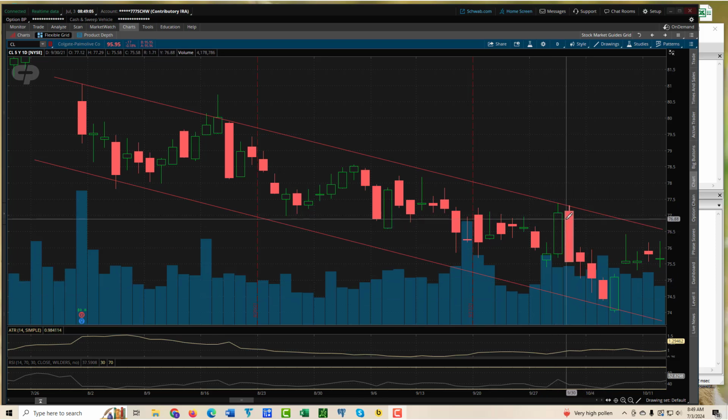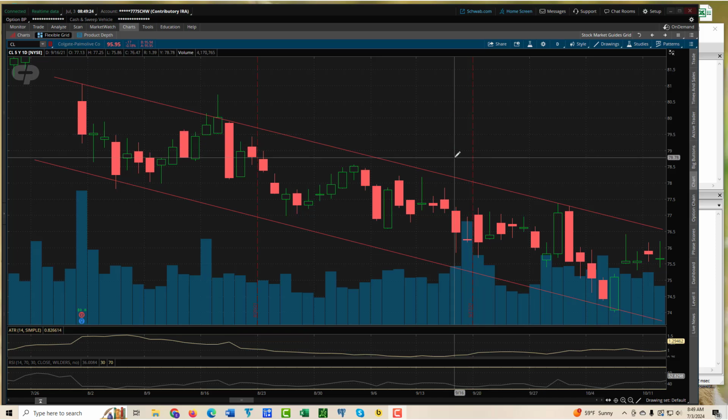As far as when to close the trade, if it's going in your direction, you could set an order to close it near the bottom of the channel. So if you were to have shorted right here, the price goes down, you could set a buy order to close the position when it gets toward the bottom of the channel.